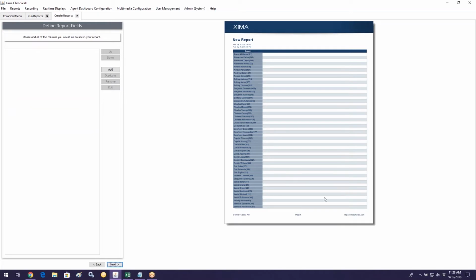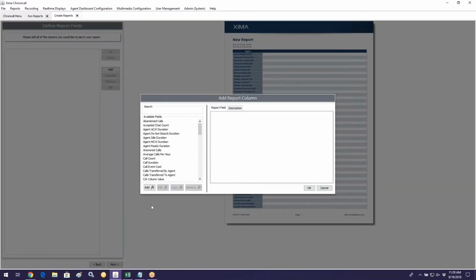To build this report, all I have to do is hit add. Once I hit add, it's going to pop up with a window that's going to feature for me a list of options that I have to use to create this report. Now, these options that you see in this list will be different based upon the kind of report that I'm creating. So if I'm creating a time interval report, it will have different values here. If I'm creating a call detail report, it will have different values here.